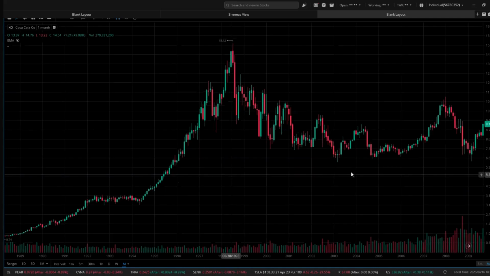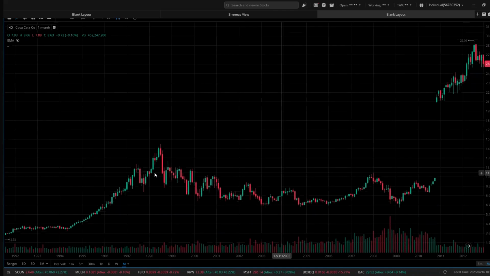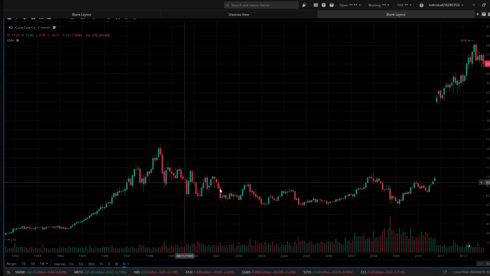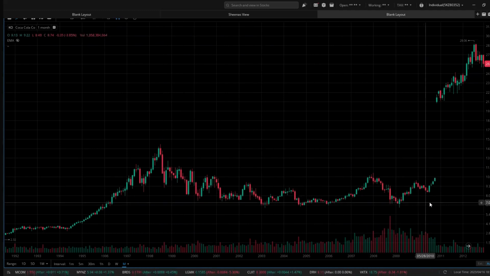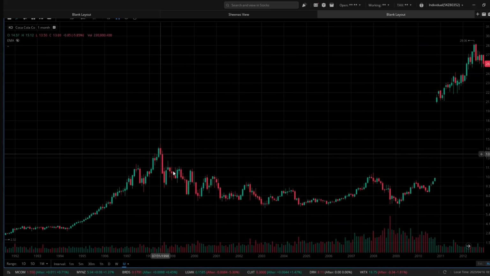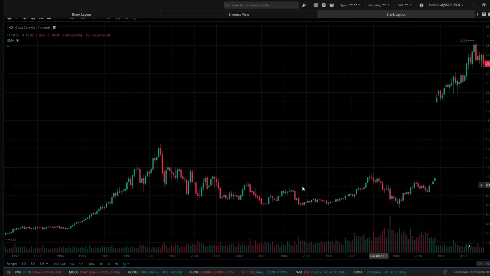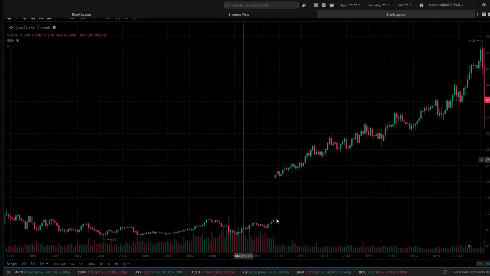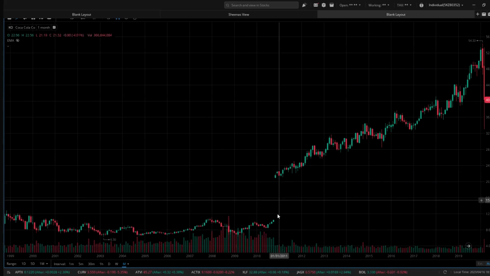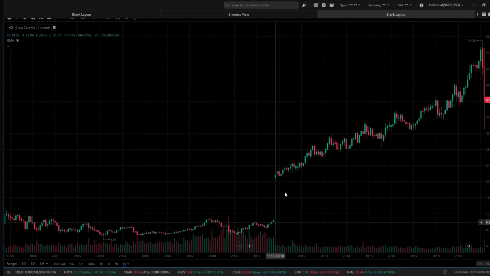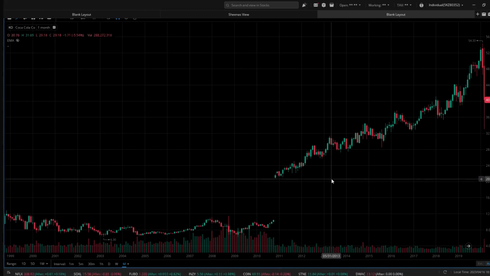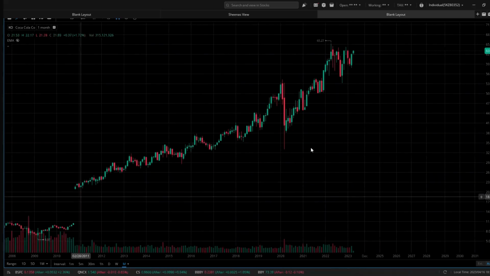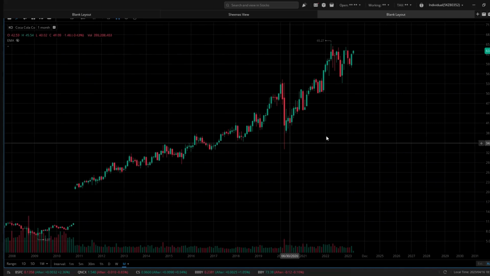As we can see, it's been in an uptrend for the most part since its inception. In this time frame, from around '98 to around 2010 or so, it was in a sideways motion, didn't really go anywhere, stayed in a range. But after that, it just took off and gapped up and never looked back. It went from like $9 and some change, jumped up to $21 and some change. I'm not sure what happened during this time frame, but it really never looked back. So this is a monthly chart, each candle representing 1 month.